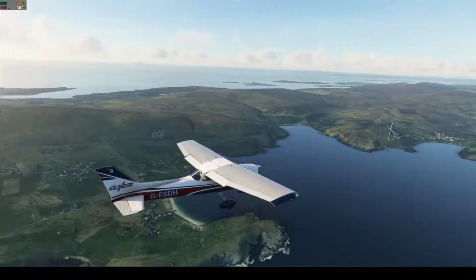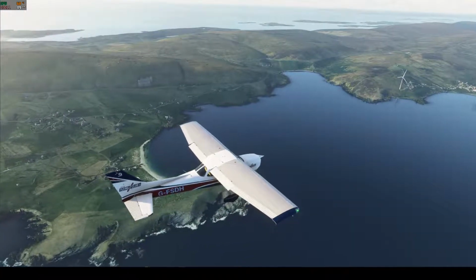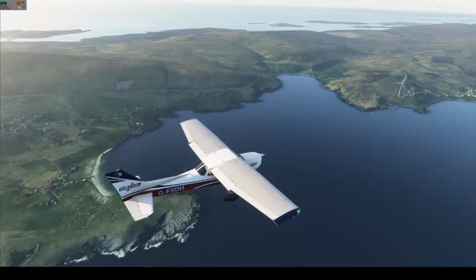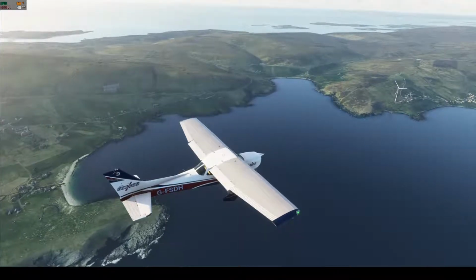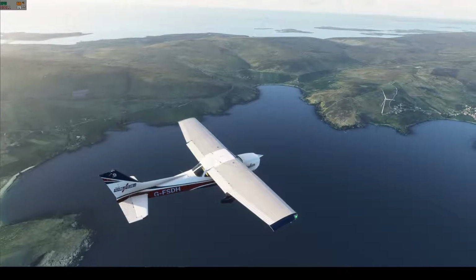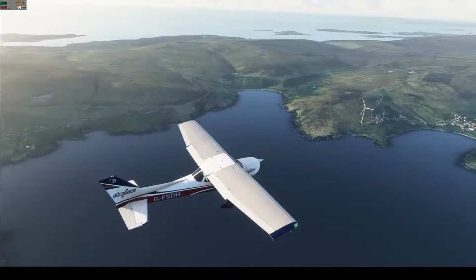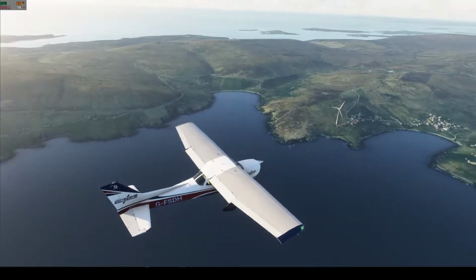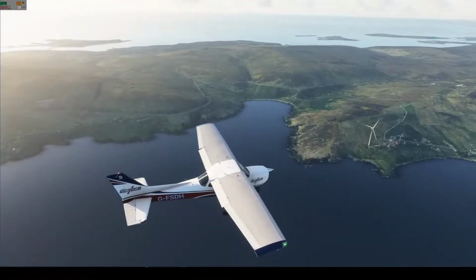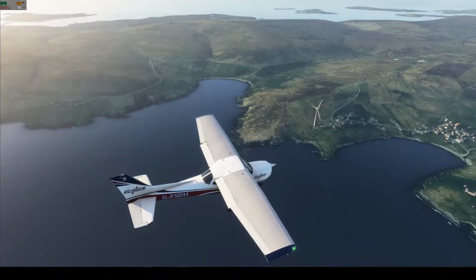As I say, these are the sort of default. They're not specific textures or anything. There's not one of their areas that they've definitely worked on, but they've made a big difference with this World 3 update to the coastlines, I must admit, other than the trees that are dotted everywhere, and I don't know why they've done that. But if there are trees along the coast there, then fair play, but I don't think they look right.